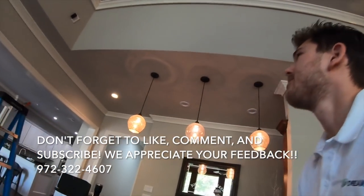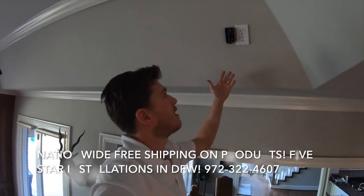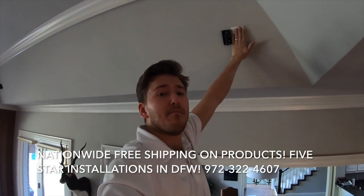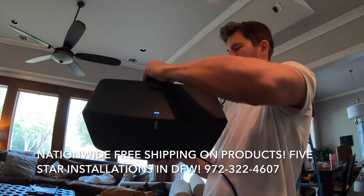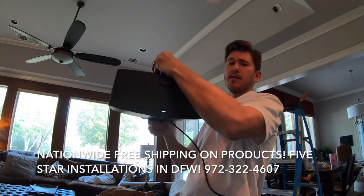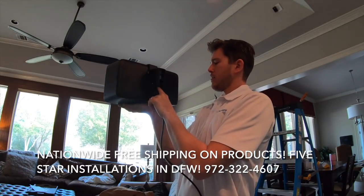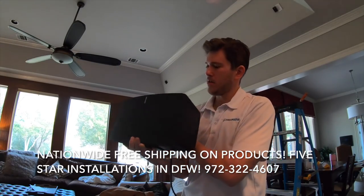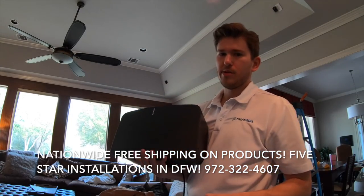I just got my outlet in — standard electrical outlet, meets building code. Quickest, easiest way to get your Sonos Play 5s mounted and powered up. Now I've got to do the other side. I just got the bracket on here and it's pretty legit — it really straps it in. I could actually mount this to the ceiling for commercial applications. It's just going to hook right on there. I'll jam all my wires up in this crevice so you don't see as much, or bundle them up to the side.